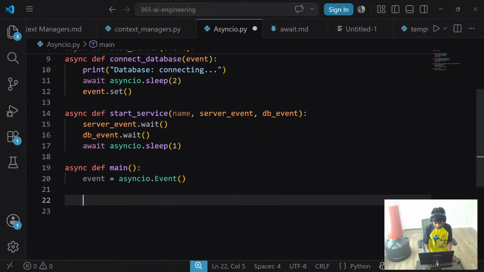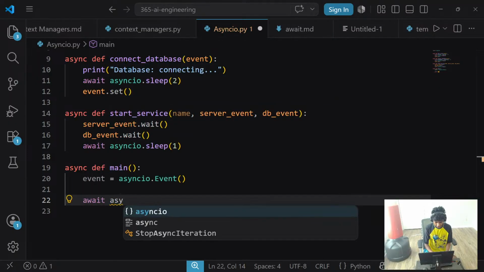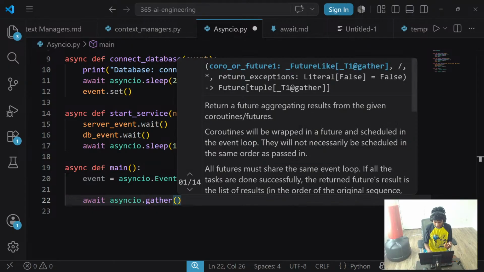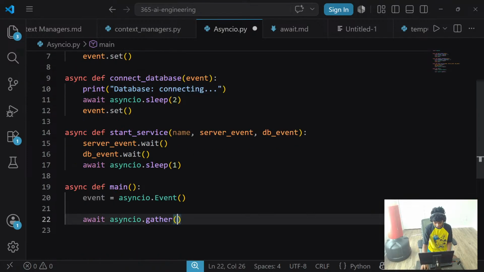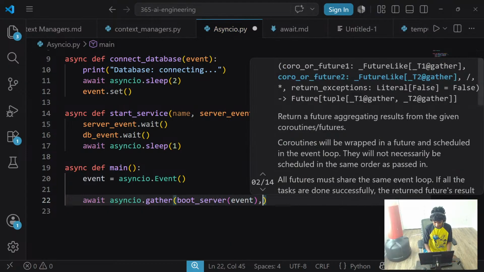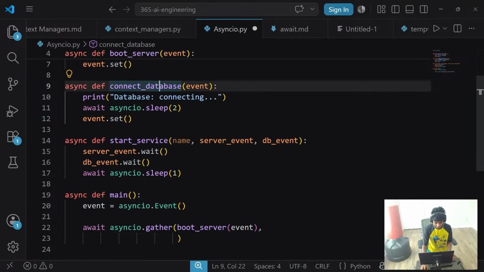I create an event in my main function, and then we're going to await asyncio.gather, where I'm going to gather all my functions. For example, the first function is going to be my boot_server. I want to boot my server. That requires event as a parameter. And then I'm going to call my connect_database.